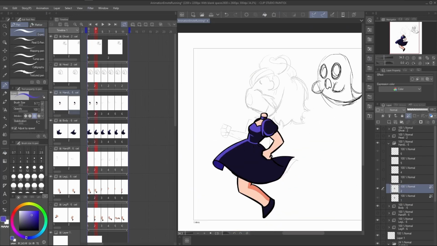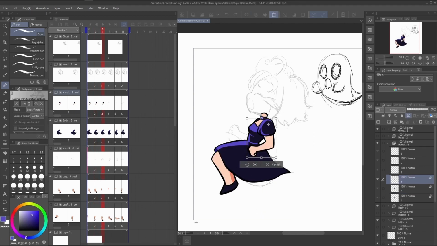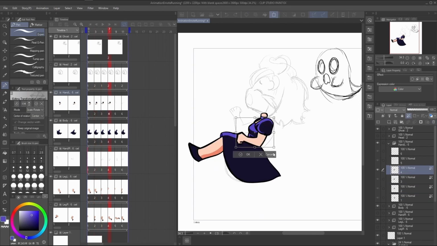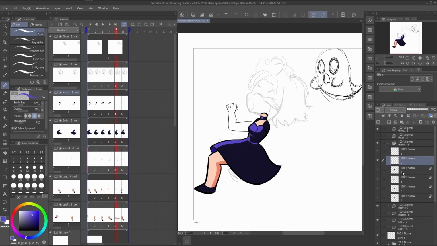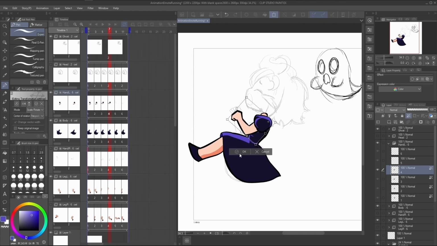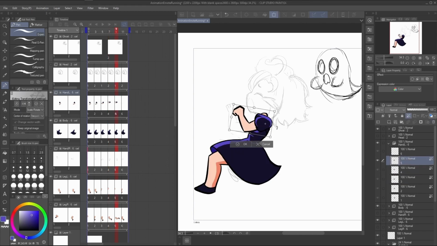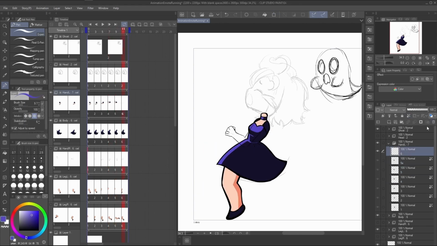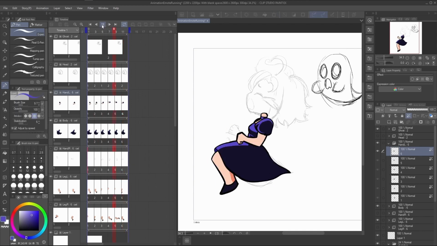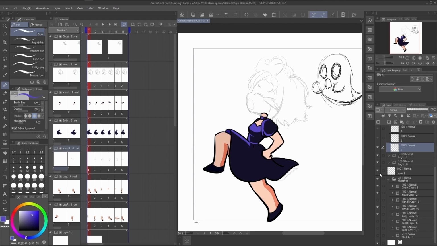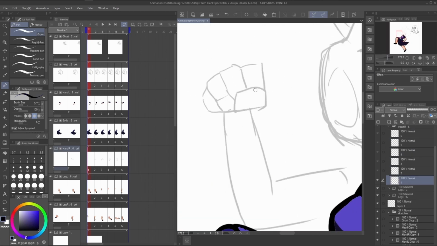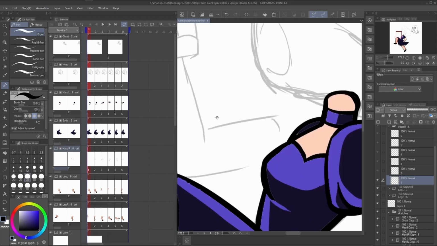So for the hand, I just drew one hand, copy and pasted, and just selected, changed the pivot point or the axle, I think it's called, and just moved it around. It's a simple animation. And once I'm done with it, I actually go around to hand right, and just draw it again.